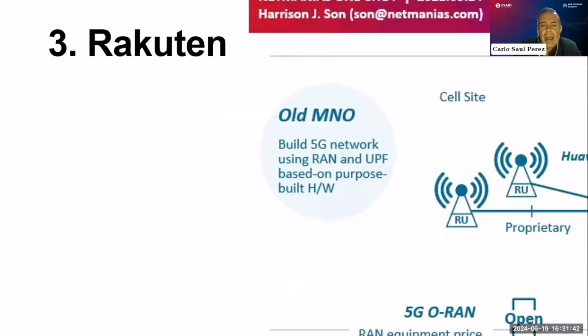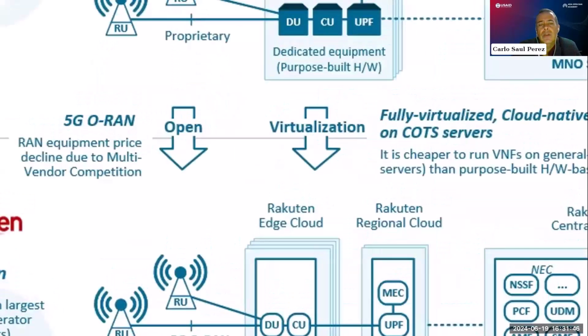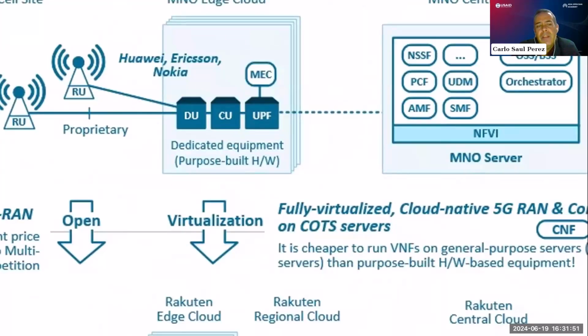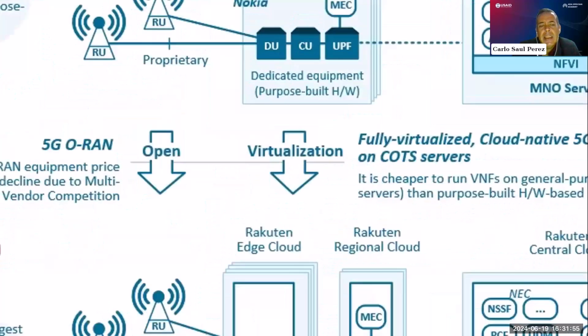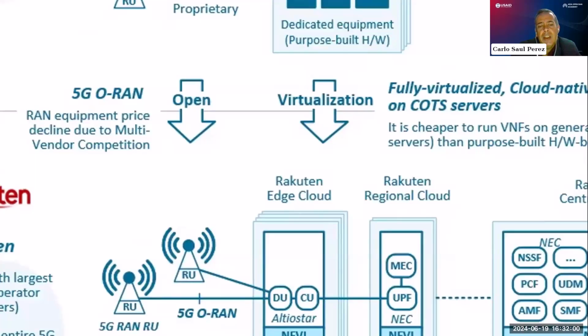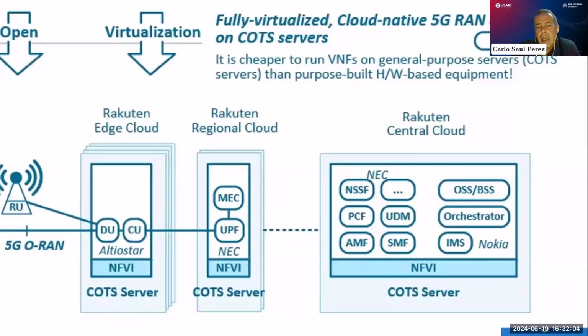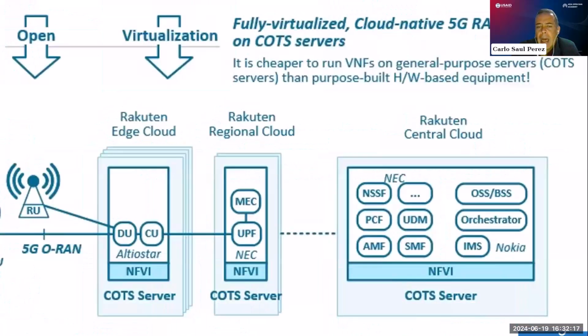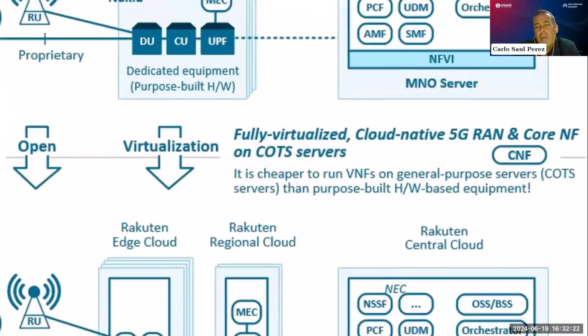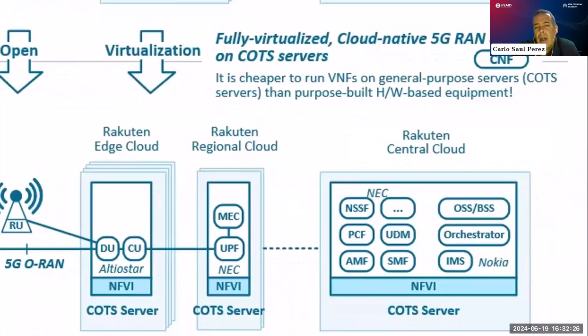The interesting thing about Rakuten is that they focus on bringing together this concept from different players, like Huawei, Ericsson, and Nokia, using specifications from Open RAN and virtualization, using the cloud, in this case the cloud provided by Rakuten themselves, with support from, for example, NEC or Altiostar, to put all of this in a cloudified scenario. So all of these functions that before used a virtualized principle are now based on a cloudified principle, with functions for slicing, for policy and control, for mobility, for session, and all of that.